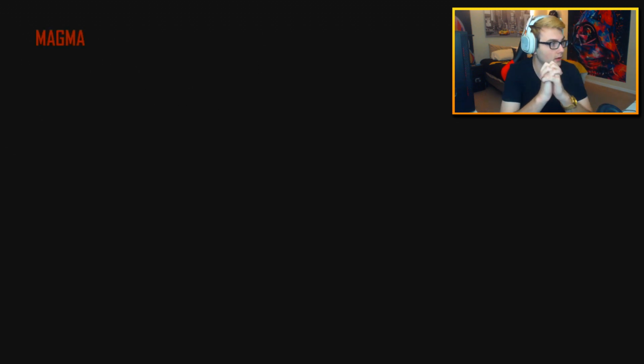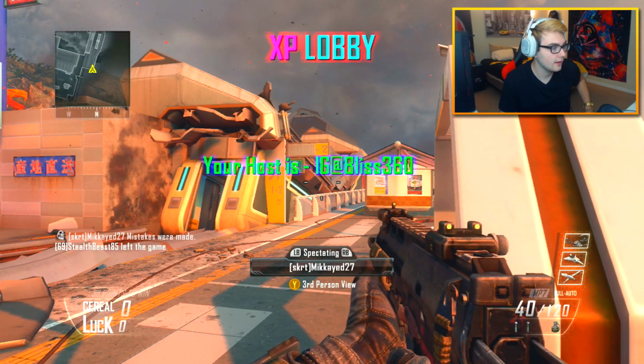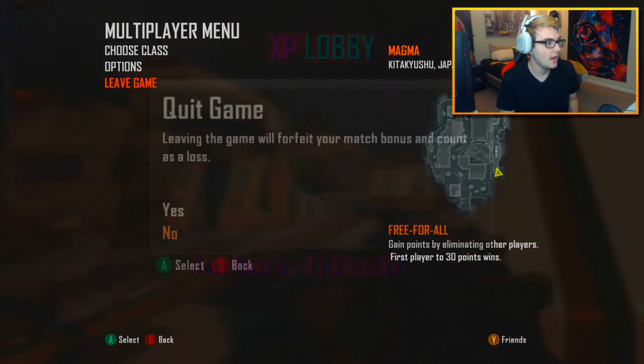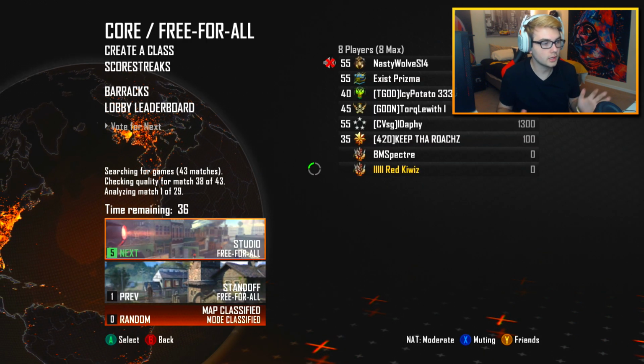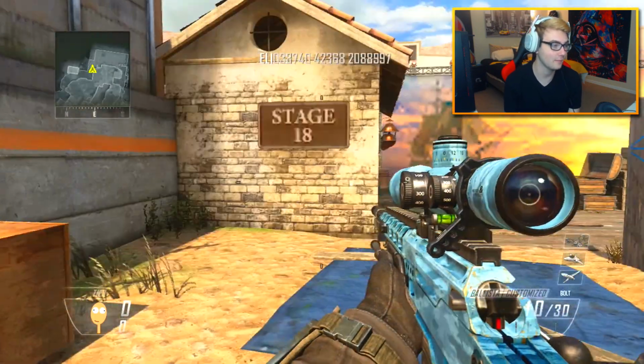What map is this? Holy shit. XP lobby. Wow. This is what Call of Duty is nowadays, guys. This is what Black Ops 2 is. This is what I have been playing every single day since 2012. Can the new Call of Duty come any slower, please? Dude, all I see is DSRs in my room, just flying all over the place. Good vibes? That is actually a hilarious emblem for this time.